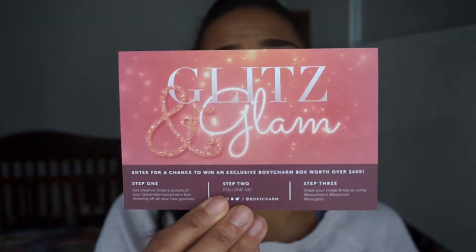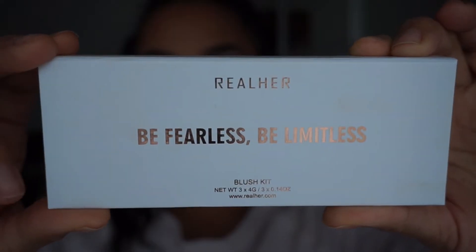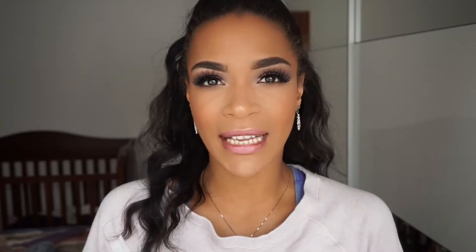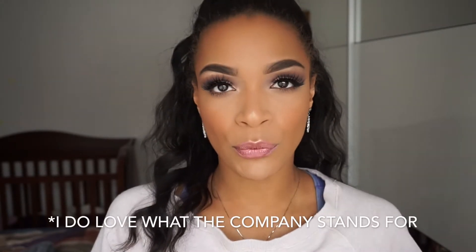Honestly, I think this is probably the most pretty card I have ever seen. We're going to start off with the first product, which is the Real Hair Plush Kit, which retails for $32. I did use some Real Hair products in the past and to be honest, I have not always been a great fan of their products. I do think they have some that are pretty decent, but I think they do have to work a little more on some of their formulas. Everything the company stands for, if you do your research on them, I do think they have a lot of great potential.